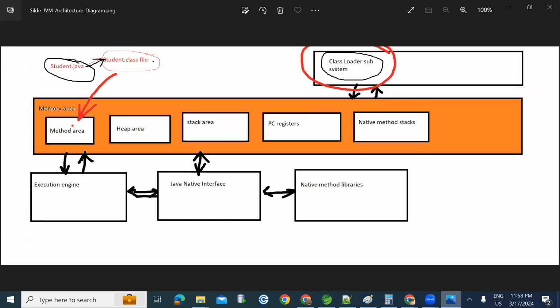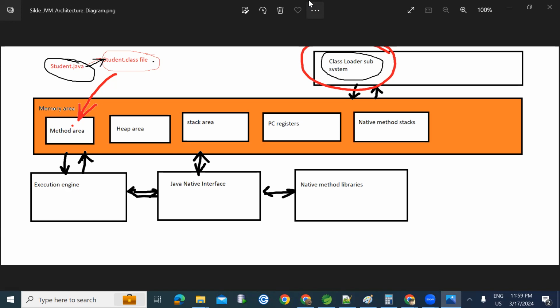From our previous sessions, we have a fair idea about the method area and heap area. So let's do a short recap of what we have learned about them. Say, for instance, we have a .java file, student.java, present in our system. We need to execute this Java program. What is the first step? We need to convert this student.java file into bytecode, because this bytecode is understandable to the JVM across all platforms.